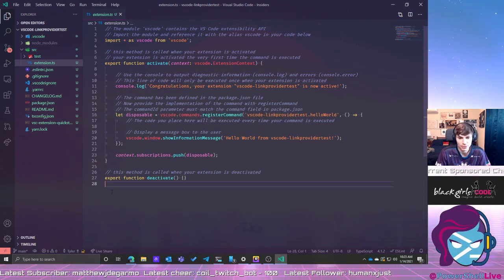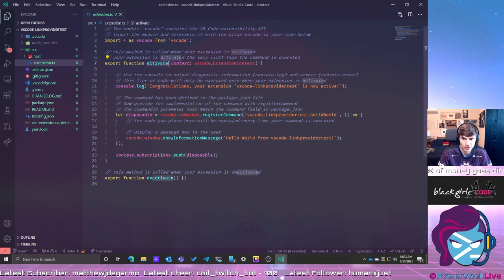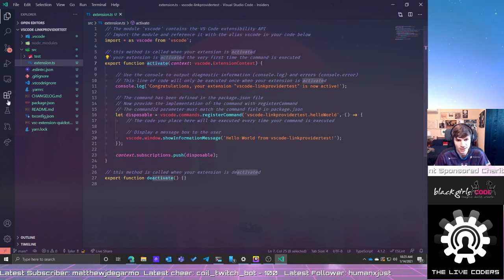The most important parts of a VS Code extension are this activate is your jumping off point. This is what gets run when your extension starts up for the first time. But you might be wondering, well, how does an extension start up? How does it know when to start up? Because it doesn't just start up when you open VS Code. Some do, but not all of them.